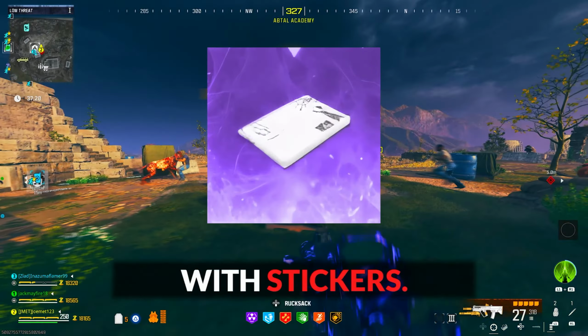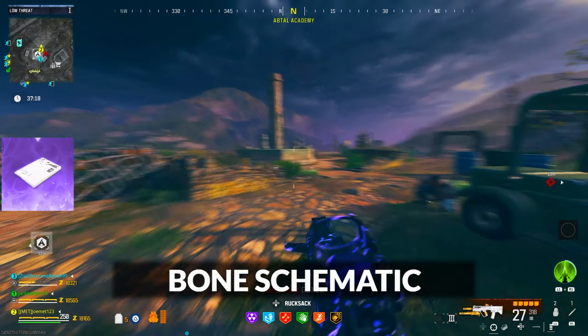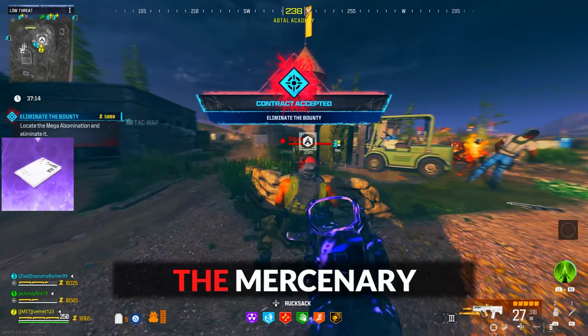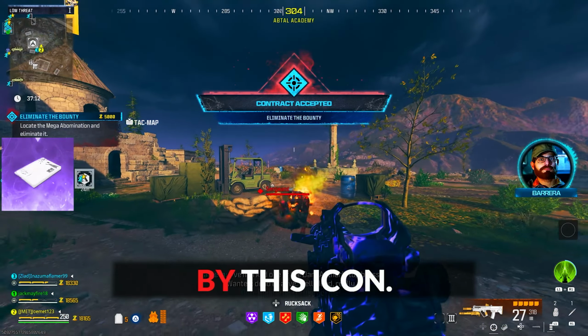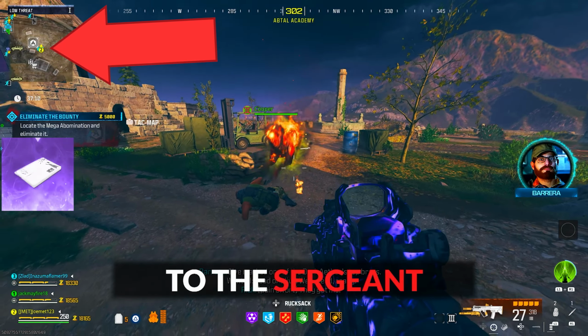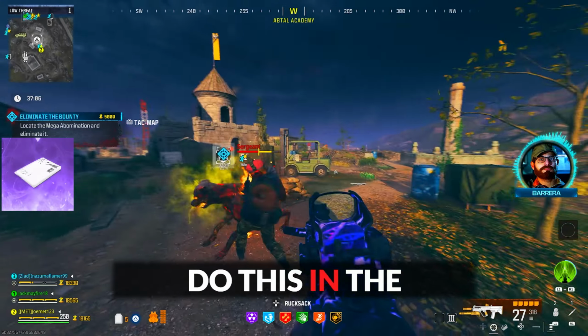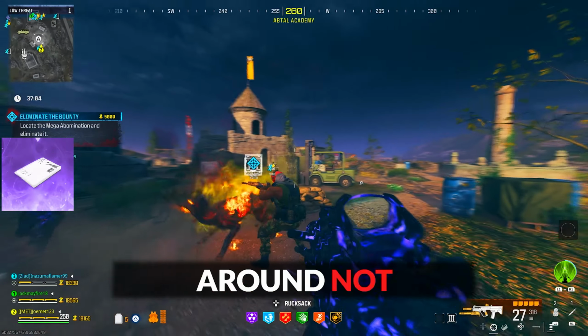Purple Laptop with Stickers. Obtain a friendly dog either through the Dogbone schematic or for free via the dog houses around the map. Locate any of the mercenary camps around the map denoted by this icon. Lead your dog to the sergeant at this camp. The dog will have to kill this sergeant. Now, I do recommend to do this in the Gray Zone camp and to just run around not shooting anything.